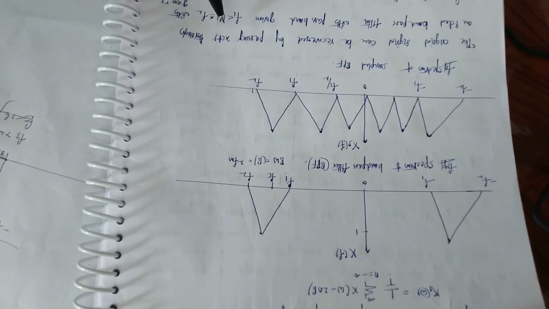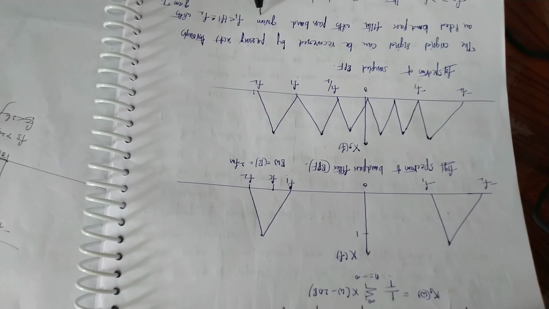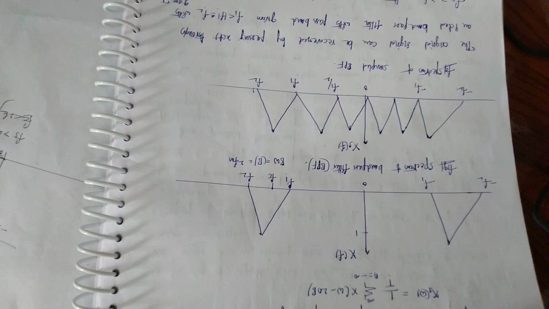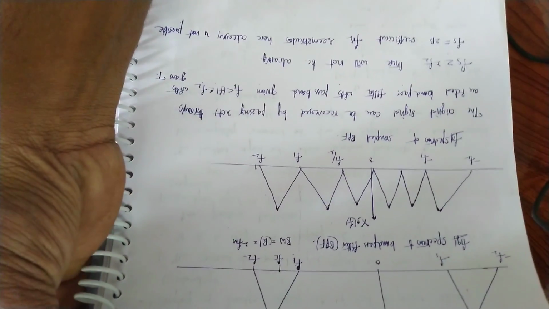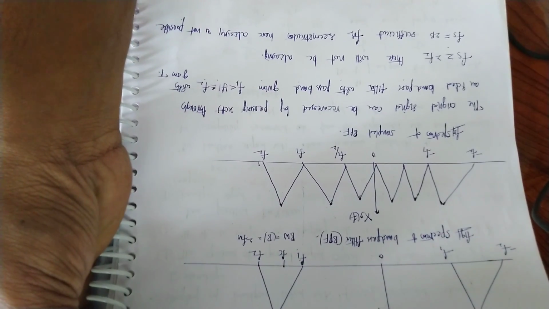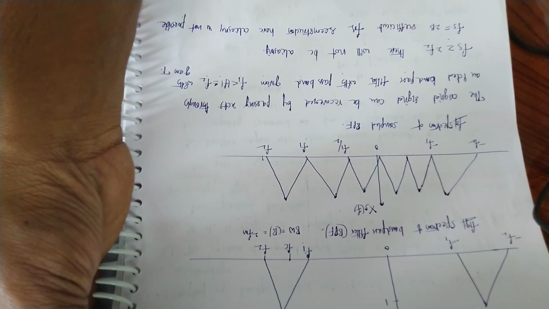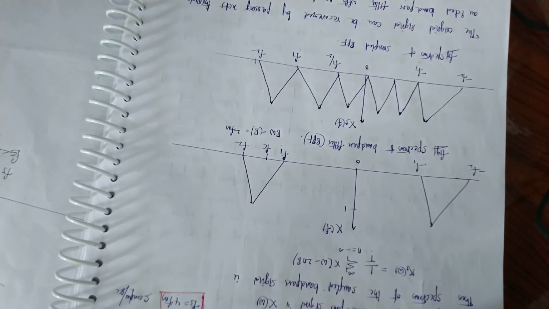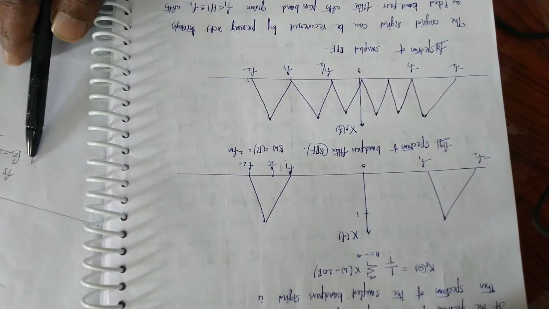The original signal can be recovered by passing the sampled signal through an ideal bandpass filter with passband given by f1 less than f less than f2. So as the sampling frequency is greater than 2f2, there will be no aliasing. If fs is equal to 2B, aliasing is not possible in the reconstruction. So that is just a brief introduction about the bandpass signal in case of the sampling theorem considerations.